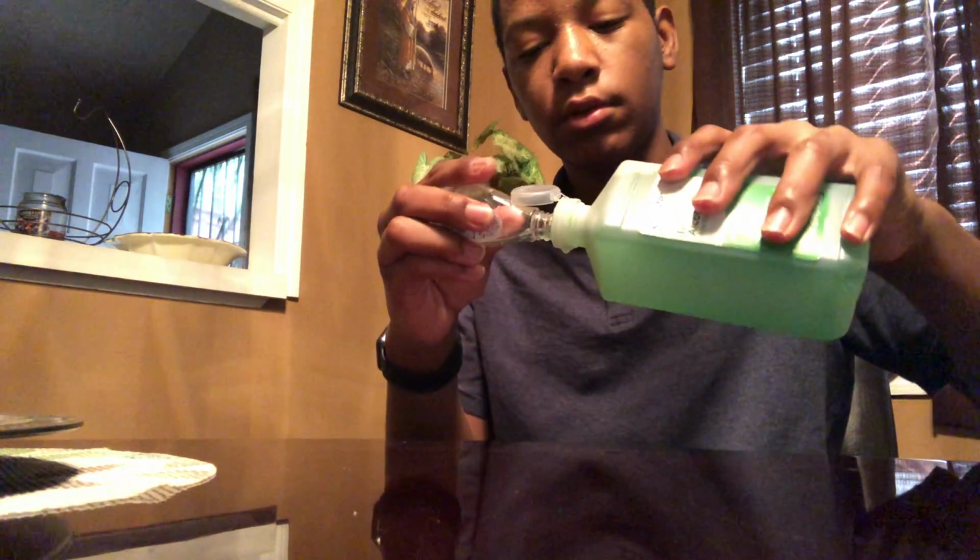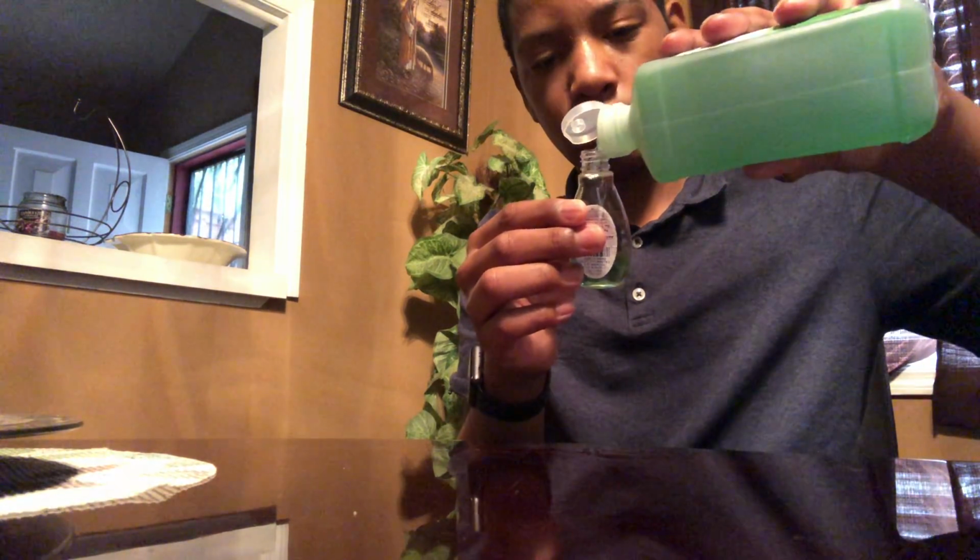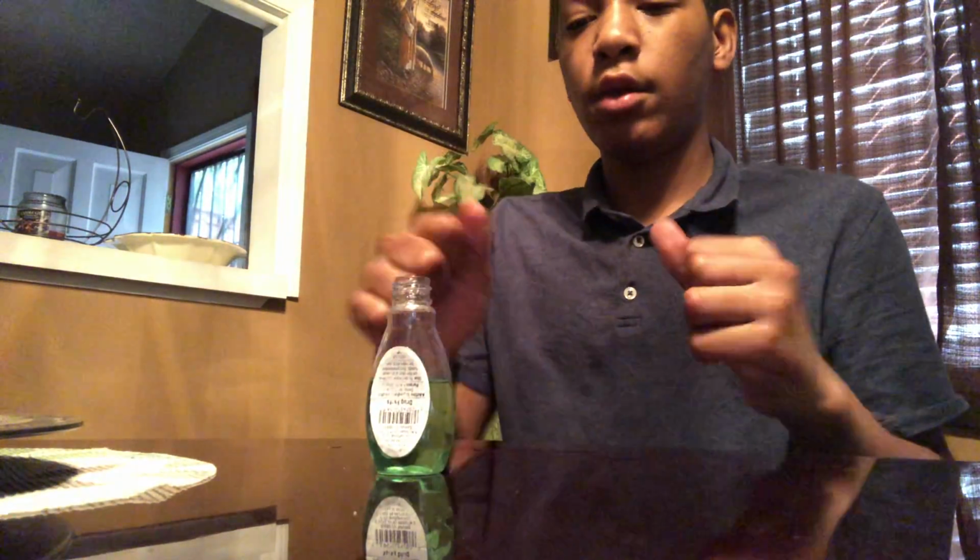Rubbing. Okay, just put it back in there. So what you want to do is put some rubbing alcohol. It's completely okay. See, I got some on the table. But as you see, and what you want to do is put this in the freezer for about 15 minutes. Okay?